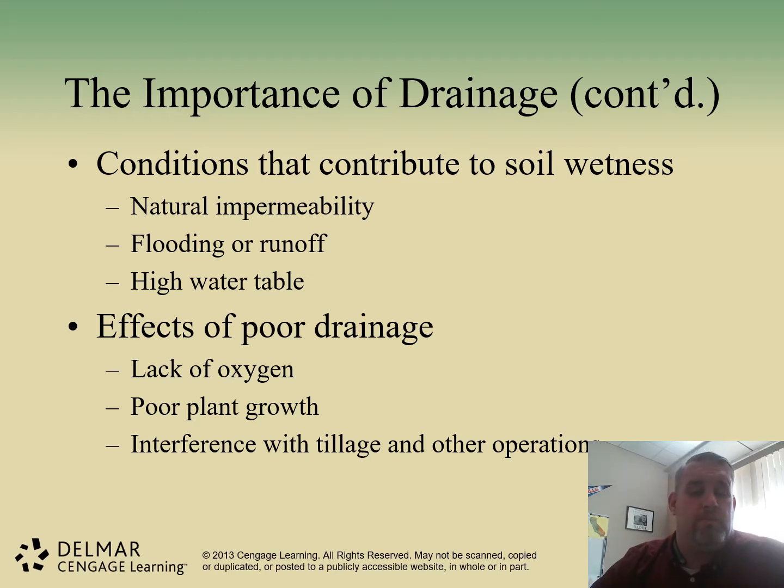So when we have this poor drainage, there are a few things that can happen. Number one, and probably the biggest issue, would be the lack of oxygen within the soil. If your soil is 100% saturated and the water is not able to drain out, the oxygen will also not be able to have a part in that soil. There will be no pore space for the oxygen, and this creates the anaerobic conditions that we really are trying to avoid at all costs.